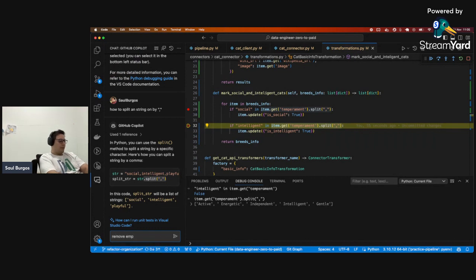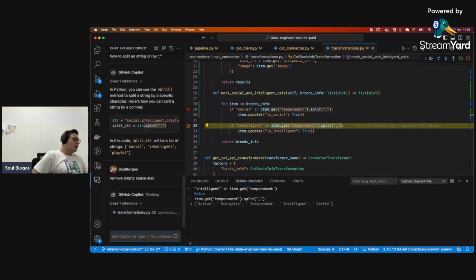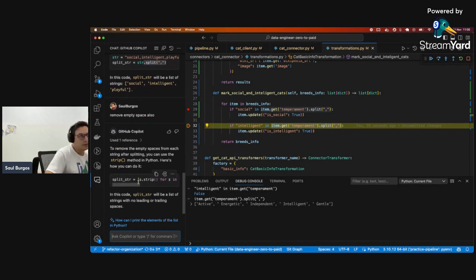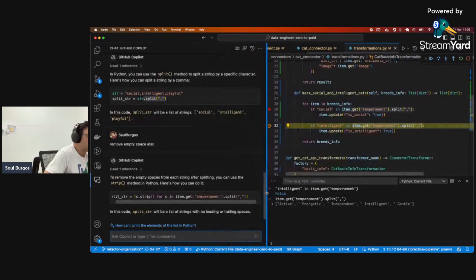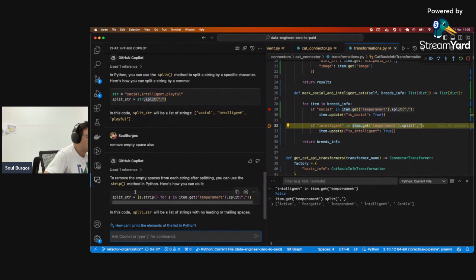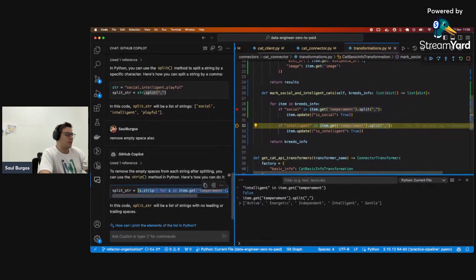Remove empty space also. Okay, using Copilot. It's cool. You know why I'm using it? Because I already program in a lot of languages, so I always forget the syntax of all the languages.